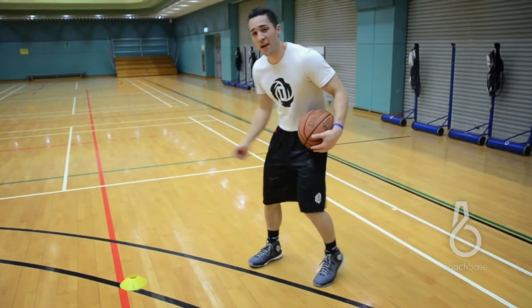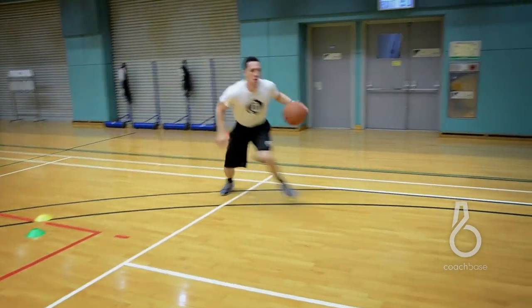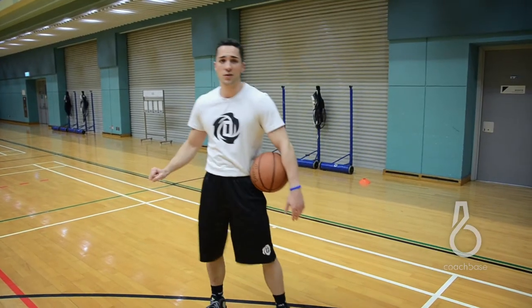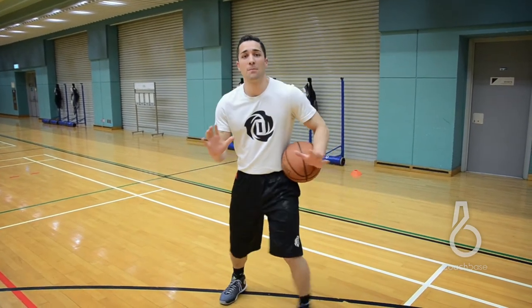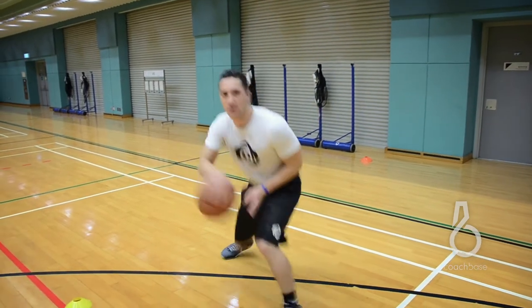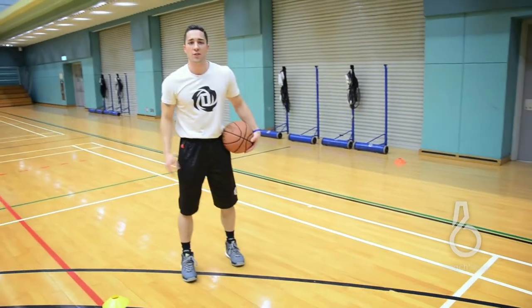This is one of Steph Curry's favorite counter moves off the inside out. Now the third option: we've come off the screen and hit him with the counter. We're going to simulate that I hit him with my inside out and he jumps back and goes under the screen. As a good offensive player, as soon as I do my inside out and I see the defender go back under, I've got to raise up into my jump shot.